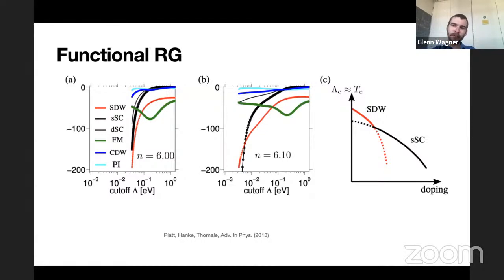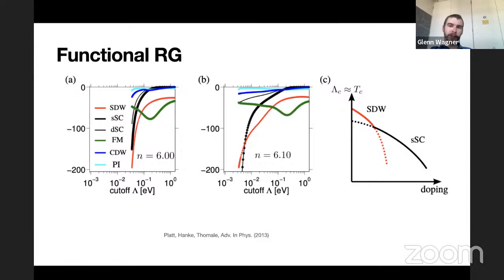The fact that you first have a tendency towards a spin density wave. You first have this spin density wave instability coming in. And then later on at a lower cutoff, you actually have the superconductivity emergence. So it's sort of spin fluctuation induced superconductivity. And of course, at the cutoff scale tending towards infinity, you can't have superconductivity because it's a purely repulsive interaction. So the superconductivity starts off extremely weak, whereas the spin density wave does not. But at some point, the superconductivity overtakes the spin density wave. And this is something similar that was seen in the cuprates, in the high temperature superconductors as well, this sort of spin fluctuation induced superconductivity.